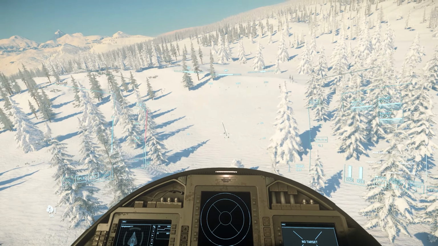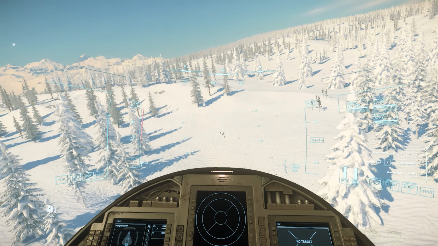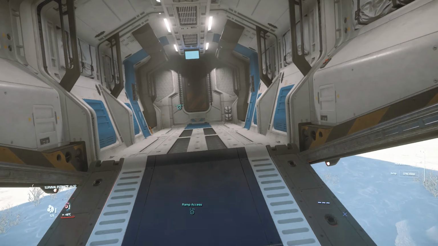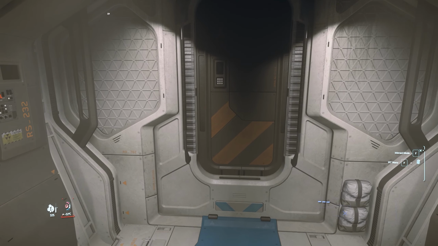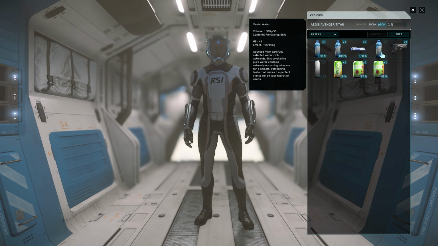All right, I think I've located the shooting spot. Let's do this right here. This is the spot. Time for some weapon testing. Man, I can't imagine how hard it's going to be to do a freaking cargo run. I can't even get a bottle out of my ship for crying out loud.